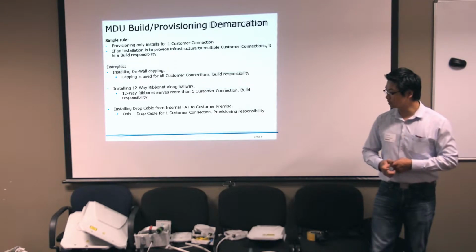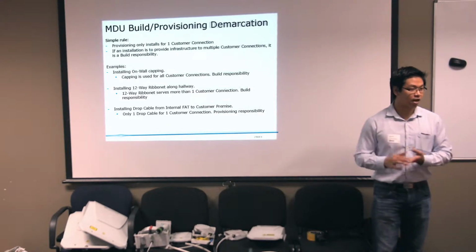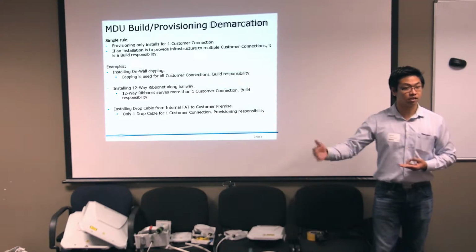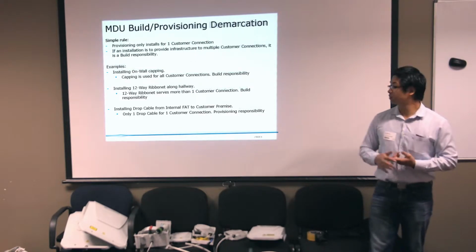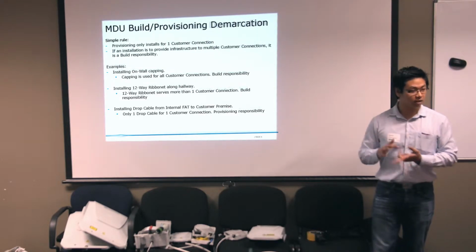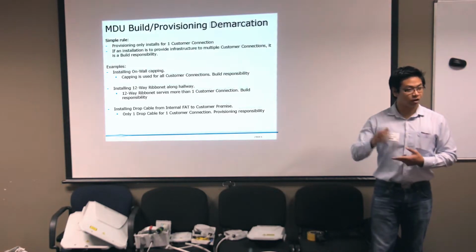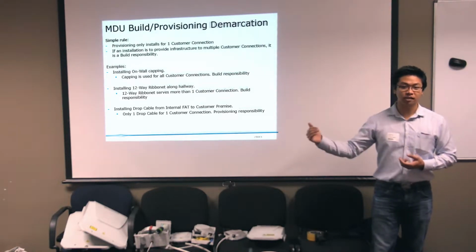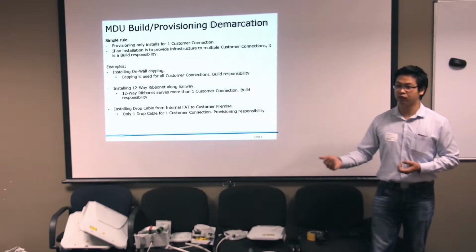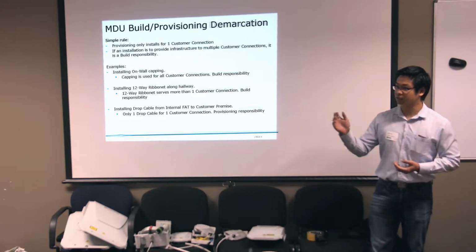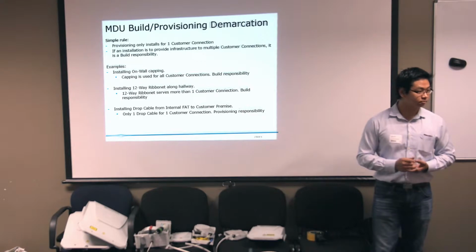So for example, your lead-in or your IFFP that serves multiple customers, that's a build job. Same thing with your risers, same thing with your internal FATs. For your drop cables, that installation only serves one single customer, so that is the provisioning job. So it's just a very simple rule in that. Okay.